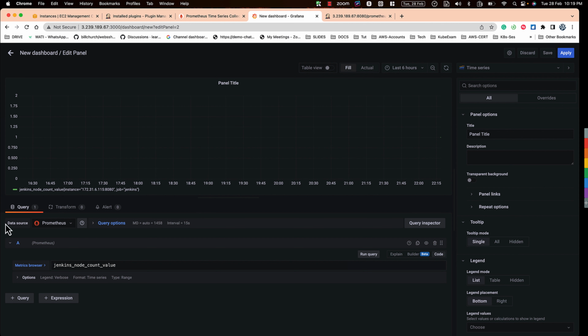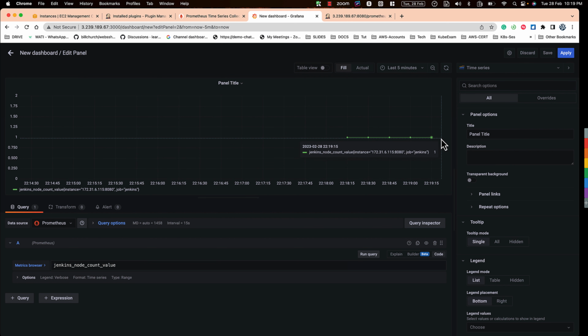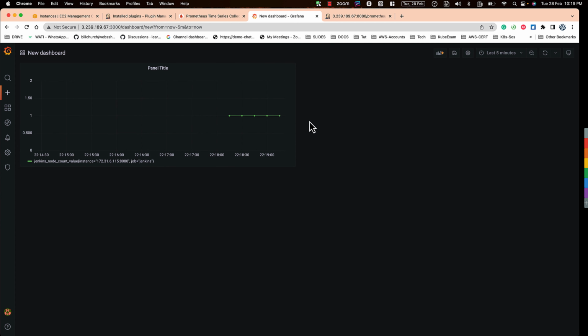You can see the response we got is 1, by the way. Maybe I will just go with the last 5 minutes of data, and you can see that 1. So it tells us how many agents are running. We can project the data however we want once we have the Prometheus data with us.